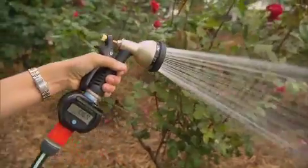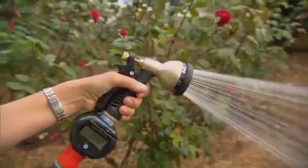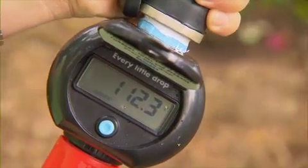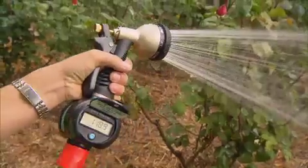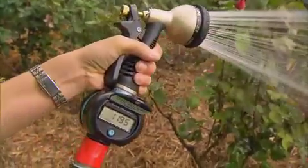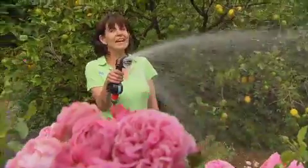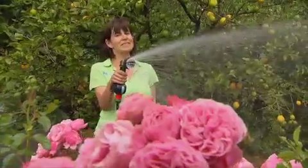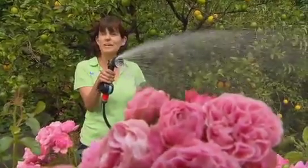Another very clever gadget that I'm predicting is going to be attached to the end of many hoses around the country is the Every Little Drop hose meter, which allows you to see how much water you're applying on an easy-to-read digital meter. My family gives me a really hard time about the amount of gardening gadgets that I bring home, but I think this one's going to make my life much easier.